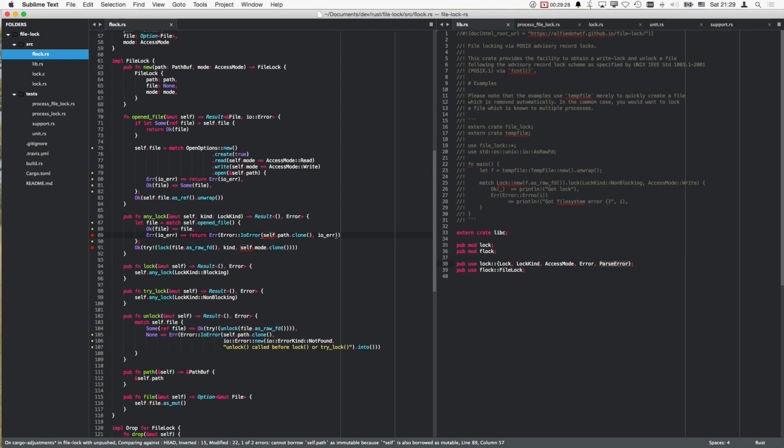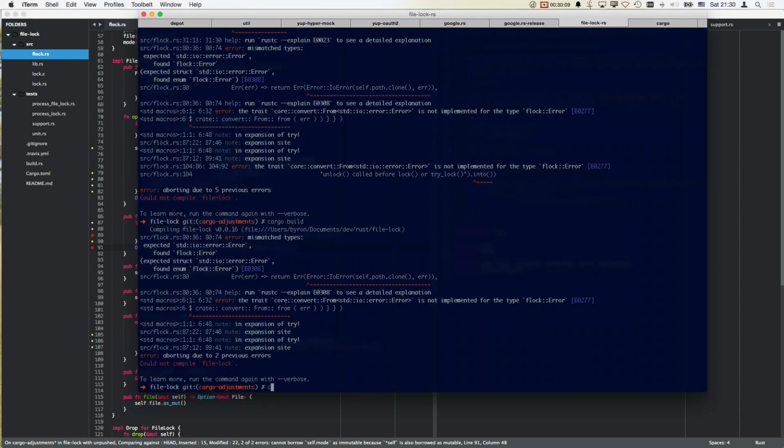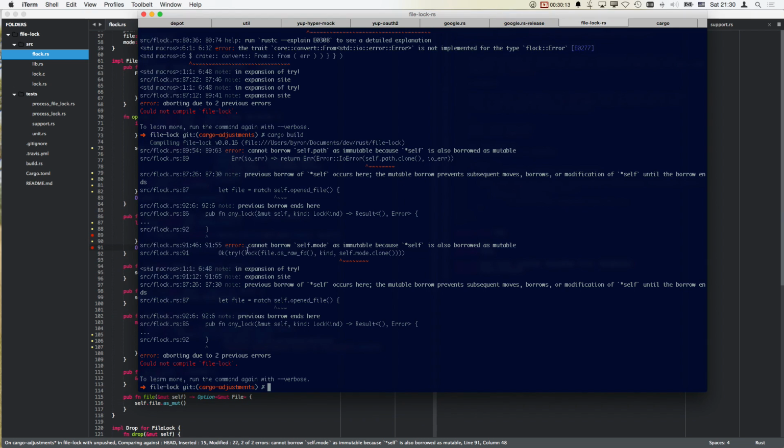Self path immutable. Oh, really? I hate it that this covers the entire scope. Oh, no, wait. The borrow is still active. It's interesting that in the previous way of doing it, it worked. I just can't access the clone here. Why can't I access this? What's the problem here? Cannot borrow self as immutable because self is also borrowed as mutable, in line 91. No, wait, let's try that. I want to see it. Cannot borrow self as immutable because self is also borrowed as mutable, where the previous borrow ends here.